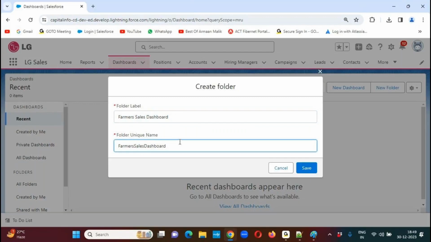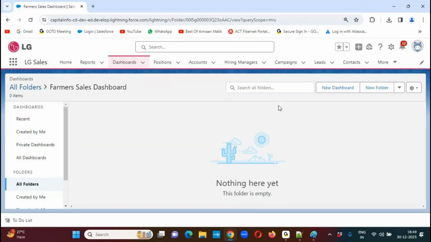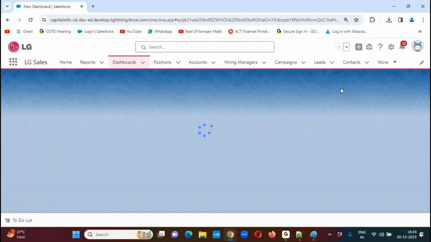I'm giving this unique name here. Farmers Sales Dashboard. Now save this folder here. The folder has been configured. Create a new dashboard now.